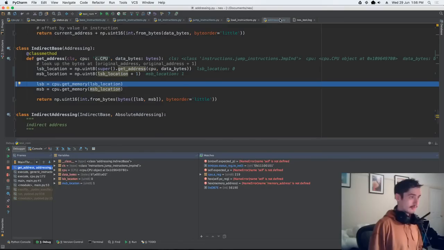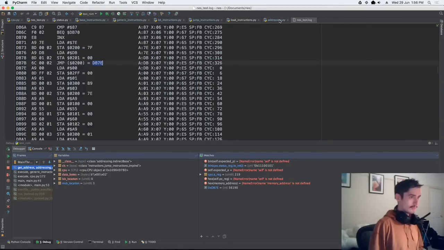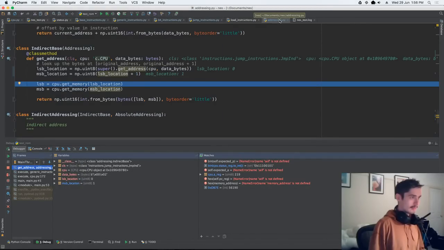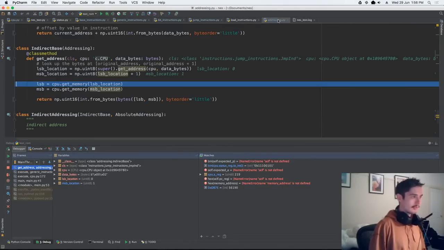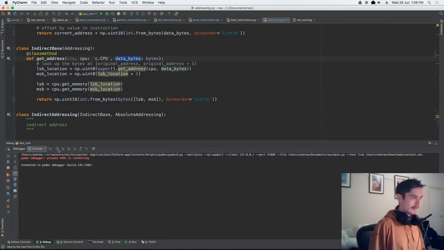So at 0200, our LSB is actually 0 when it really should be something different. Data bytes. What are our data bytes? 00. Okay, so let's go back here. Sorry. Let's step into that function.